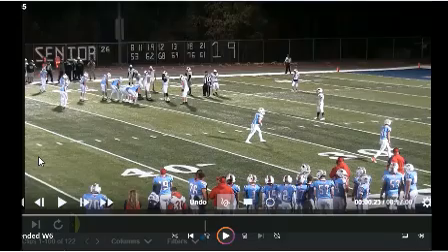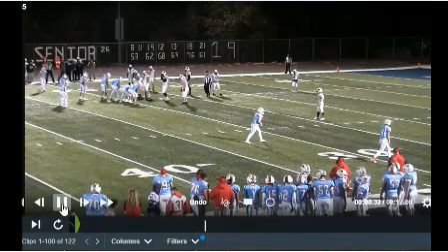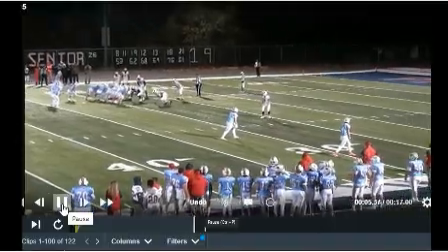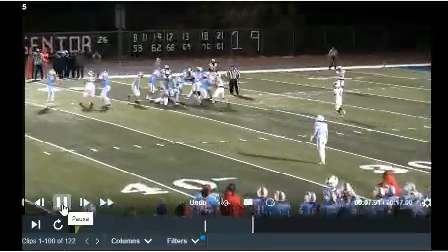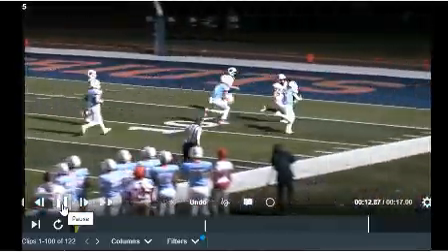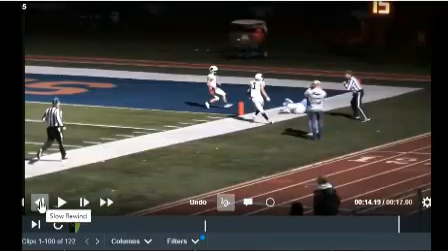The rule book will tell you that when the pylon is properly placed, it is out of bounds in the end zone. So if the football in player possession would make contact with the pylon, airborne or not, then we would have a touchdown. So this is a play that occurred, and this is very close, but the official is in good position. It does appear that the player is touching inbounds, and it's hard to tell where the ball actually crosses, if it goes inside or outside the pylon.